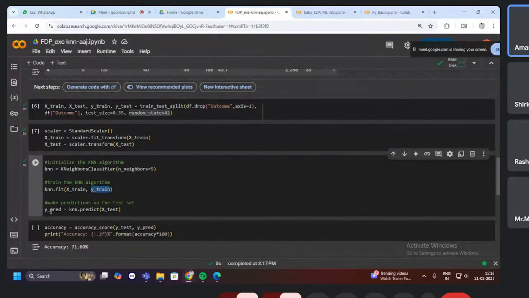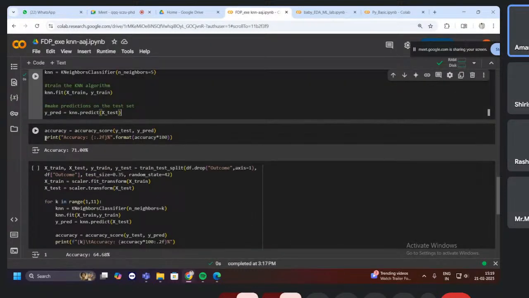The next third step is, after training, my model is ready for running. Now I will try to predict the points stored in X test, so that these Y values are going to be predicted. Now the question is how accurately I'm predicting these values, which can be checked. Here for Y test I already have the labels, and Y predicted is what my model predicted.